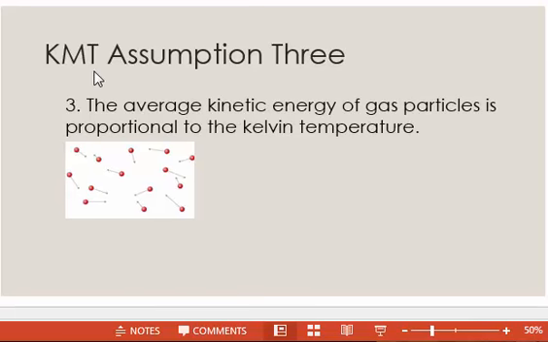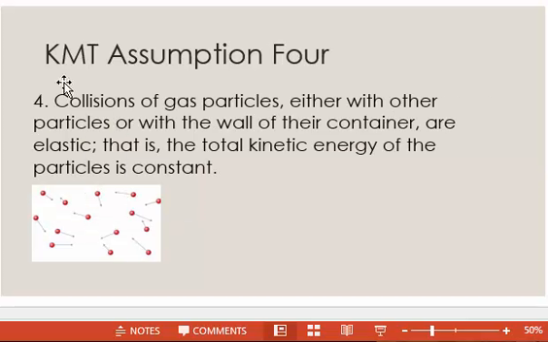Kinetic molecular theory assumption 3 states that the temperature in units of Kelvin is directly proportional to the average kinetic energy of gas particles. That means as the temperature increases, gas particles move faster. We need to keep the temperature in units of Kelvin because Celsius has negative values, and that makes comparisons with other physical properties problematic.